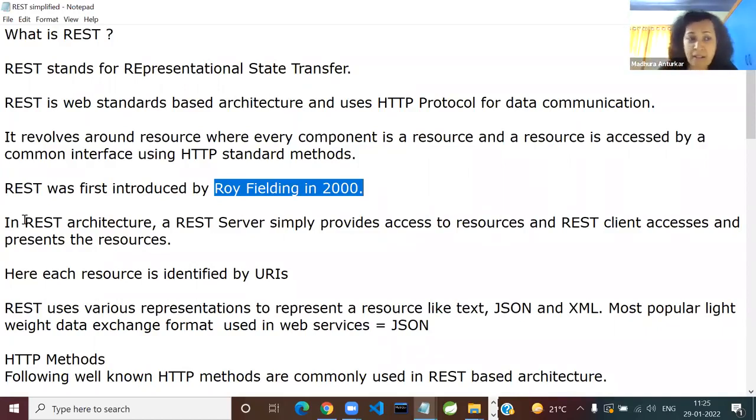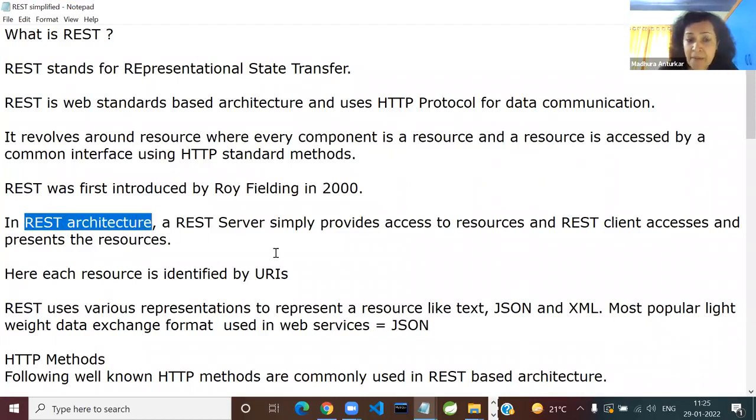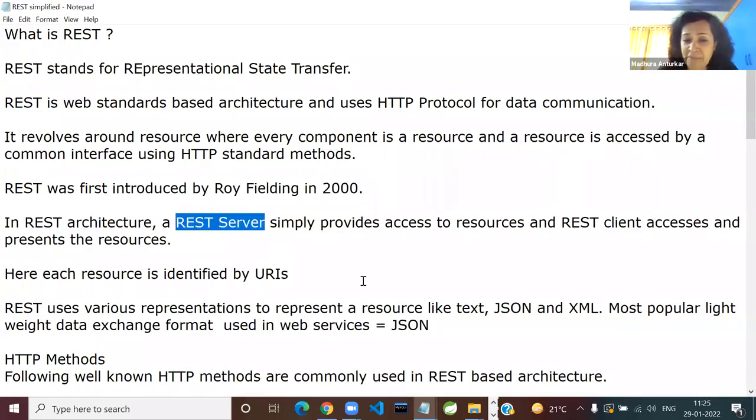Okay, so coming back. In REST architecture, you have two entities: the service provider, that is the backend API provider, and the consumer. So what is it we are building in Java? The REST server, as in provider. And what will be the consumer? Front end. Back end is the provider, front end is the accessor.